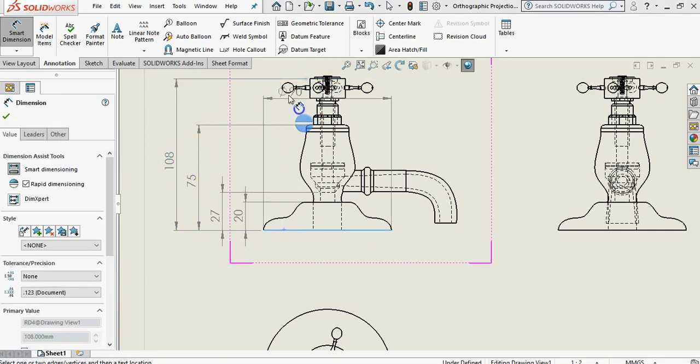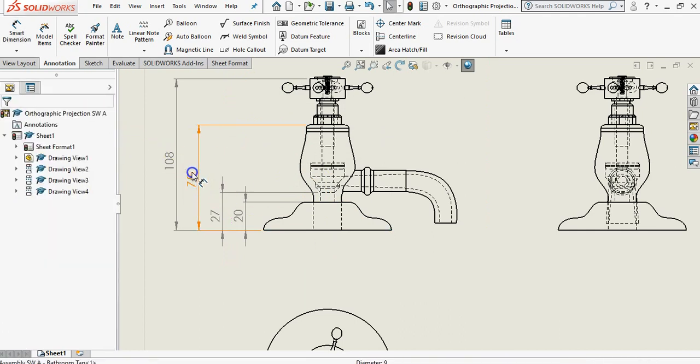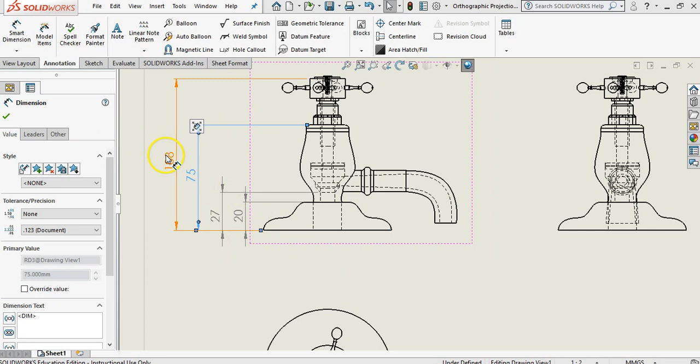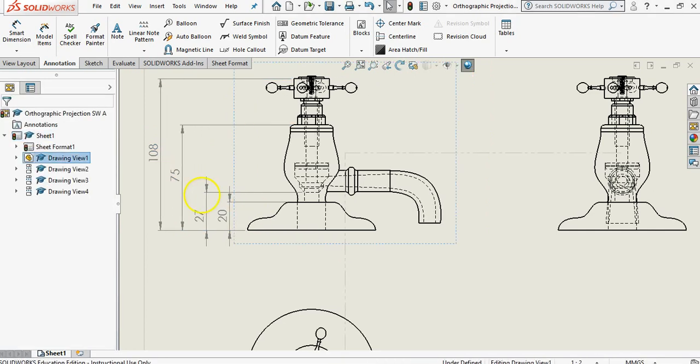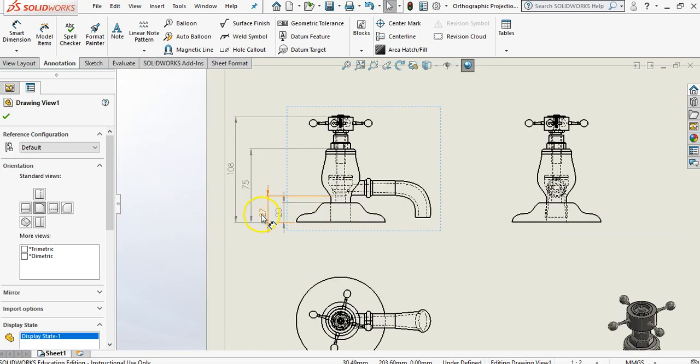Now if I was to go to the circle, it's not going to pick it up, but it's picking up that 90 there. It's picking up a 90 diameter. I'm not going to use that. So as you can see, I'm just going to put this roughly to the middle, and I'm going to move the box over. We want a little bit of space. So as you can see, I've put in 4 dimensions there. There is no right or wrong number of dimensions.